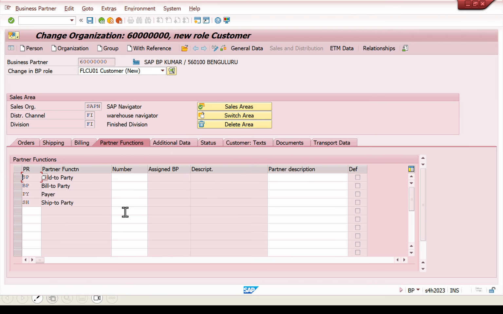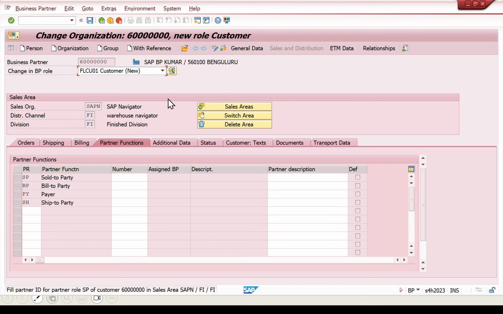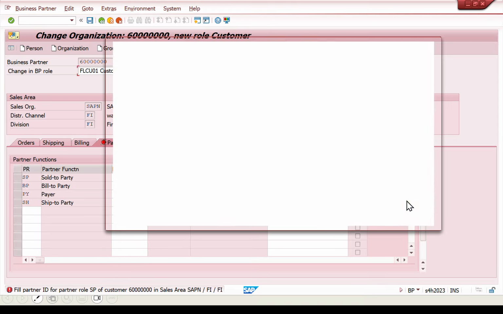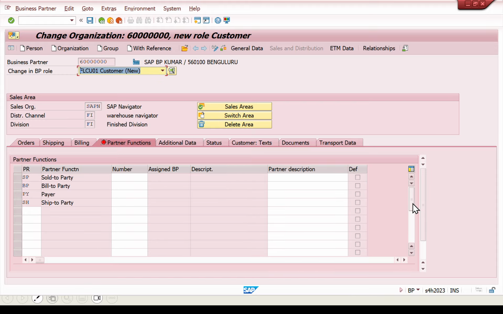Okay, partner functions also, the particular partner pair. Partner function determination is an entirely different concept, so I will take one more class for it and explain the partner functions in that class. Okay, let me save it. Here it is throwing an error for the partner function, right? Why? Because we haven't assigned the partner function procedure to the customer account group. For this video's sake I will assign the partner function group, but I will explain it clearly in a separate video, because partner function is an entirely different concept from BP.